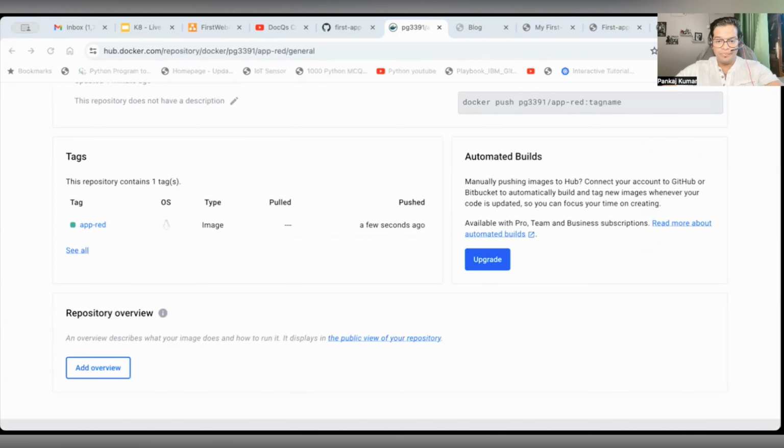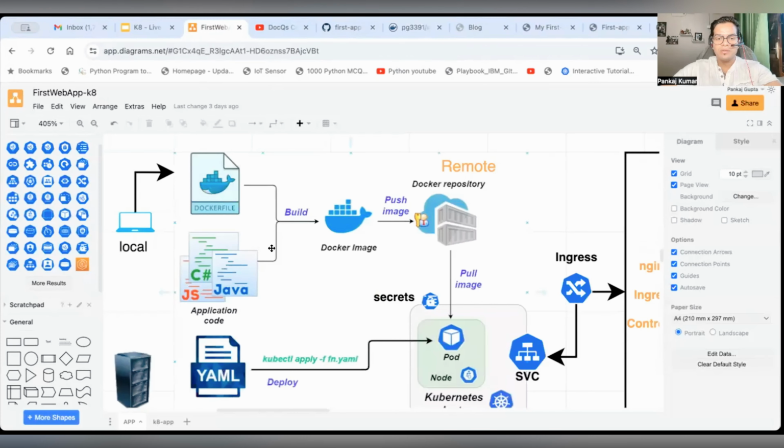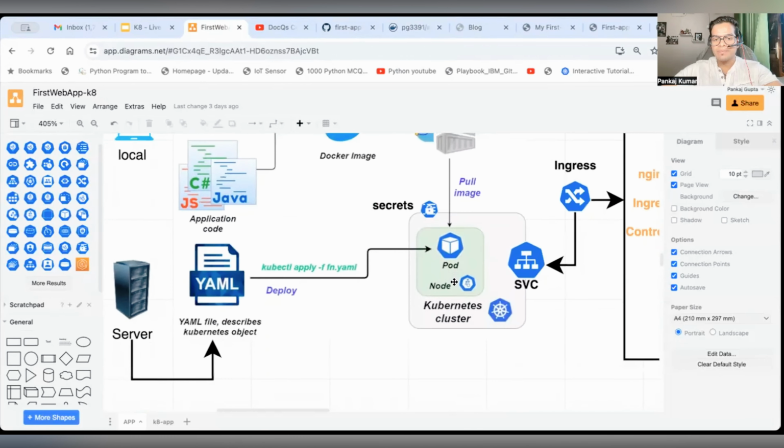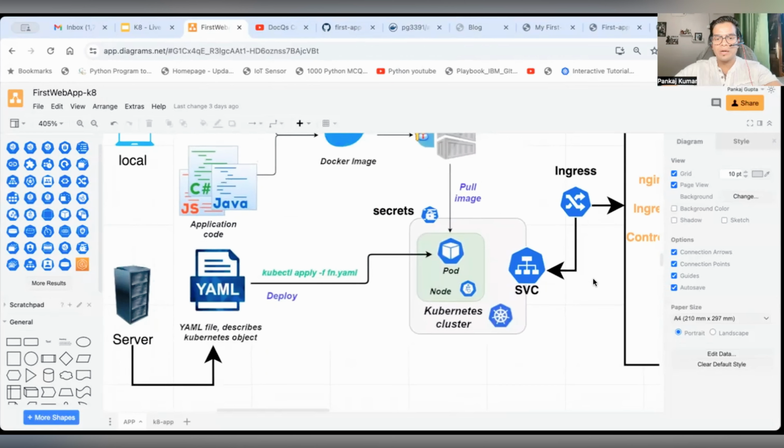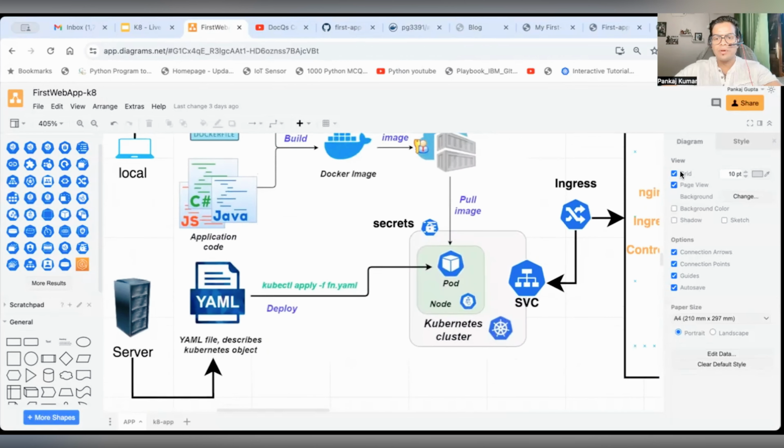In the same way, let's do default. In the meantime it is running, let me show you here. Basically, we have just created a container image and we are going to push it to the Docker repository. In the next part of the video, which is going to be part 2 of the troubleshooting, we will create this part, basically deploy an application. Okay.